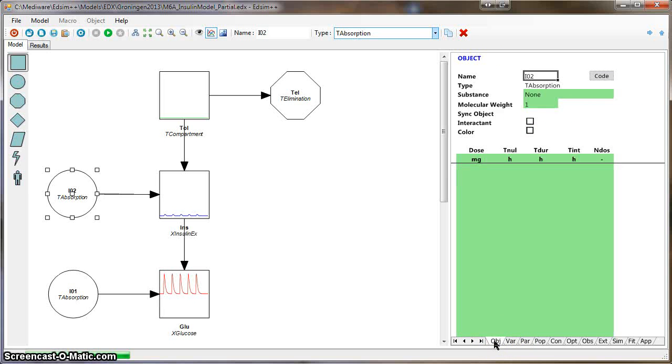And now I click here, and I will give the dose expressed in units. I give 20 units of insulin starting at 12 hours, again with an interval time of 8 hours, and I give 3 dosages. And let's do the simulation.